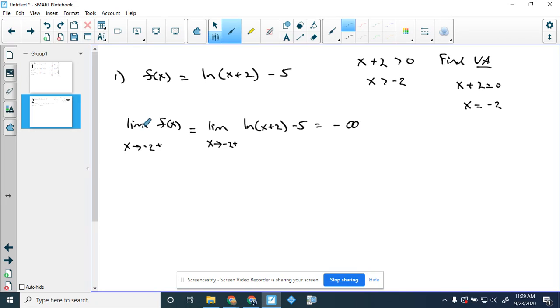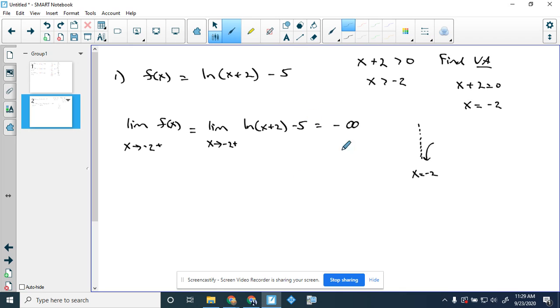And this is an example of, I just took the limit of a function as x went to a value, in this case from the right, and I got an infinity. So that's describing, right? Here's this x value of -2. And as I go to -2 from the right, I'm getting negative infinity. I'm able to see this based off of this.